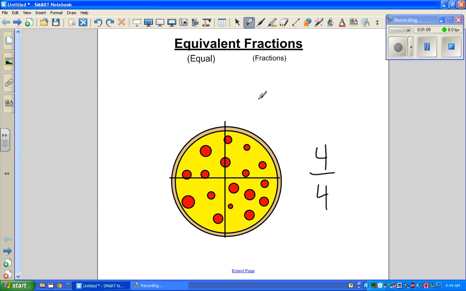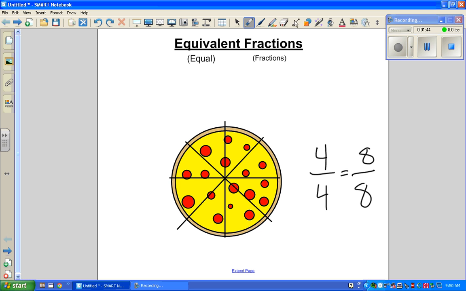But if we were to draw more lines, say we were having a party, and first we thought 4 people were going to come, so all we needed was 4 slices of pizza. Then we found out 4 more people were going to come. So quickly, we draw another line through it. We didn't get rid of any pizza. We didn't call and order more pizza. We just separated it a little differently. So now instead of having 4, we have 8 slices of pizza. And 8 of them are there. So hopefully that makes sense as far as equivalent.